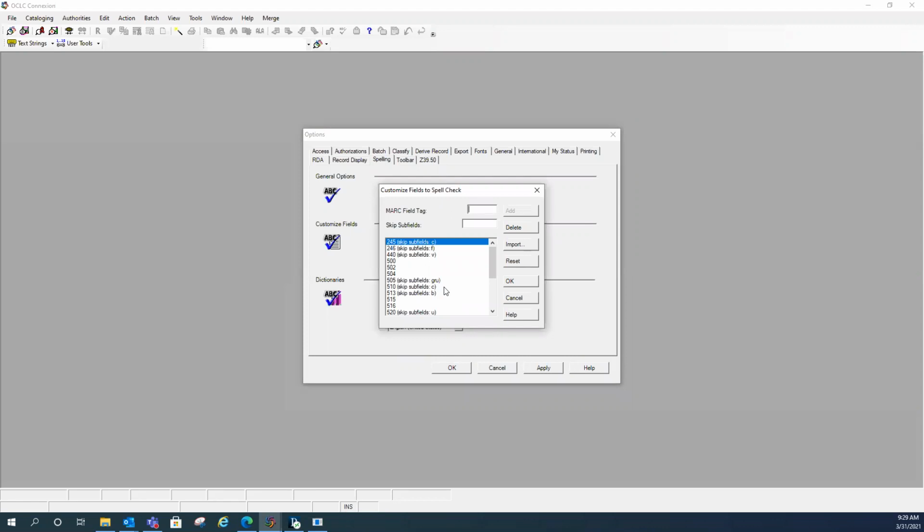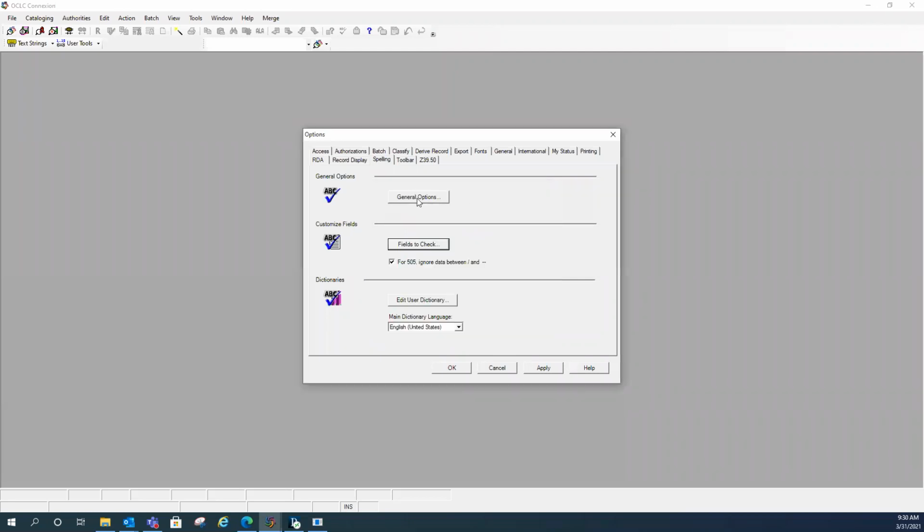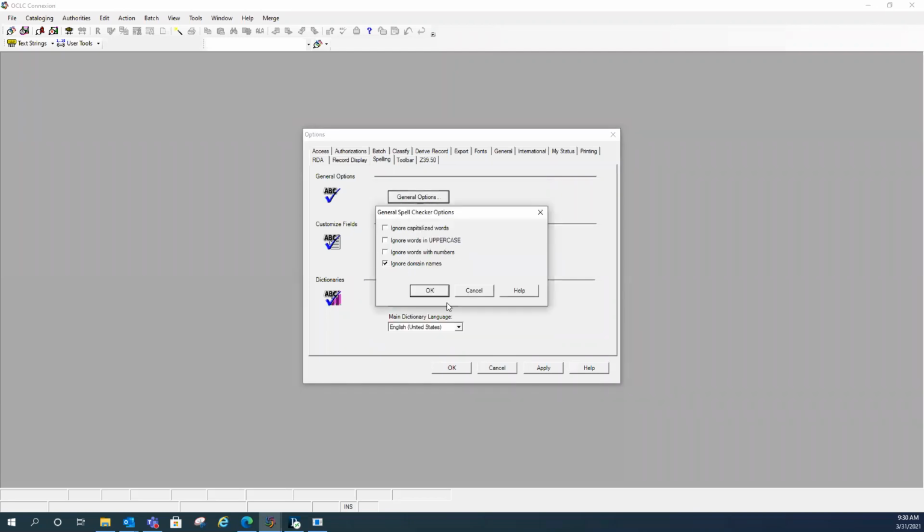So you can have it skip particular fields. So here's where you can customize what fields you want to be included in a spell check, but you can omit certain fields or certain subfields from that spell check. And then there's just general options for spell checker.